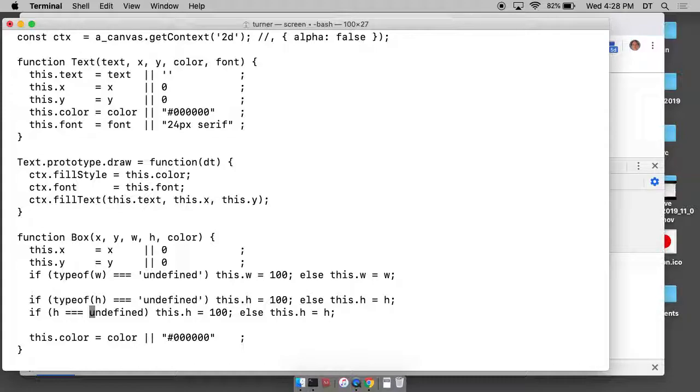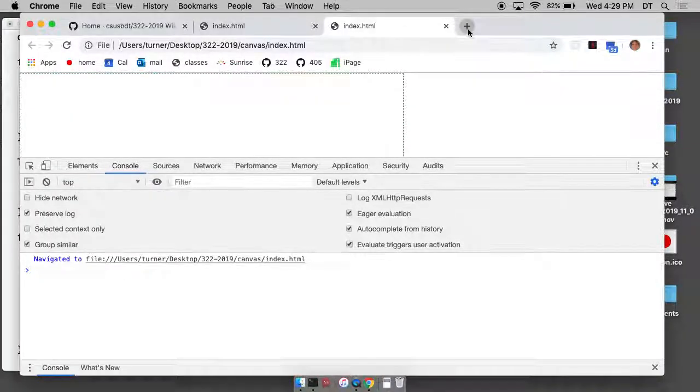It's like Boolean is a data type with two values, true and false. Right? Integer is a data type with all the integer values. But null is a data type that only has one possible value, null. And I believe undefined is a data type in JavaScript.